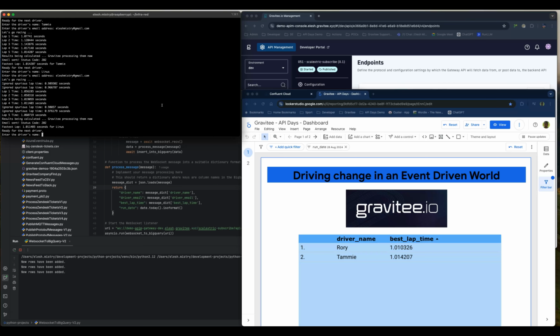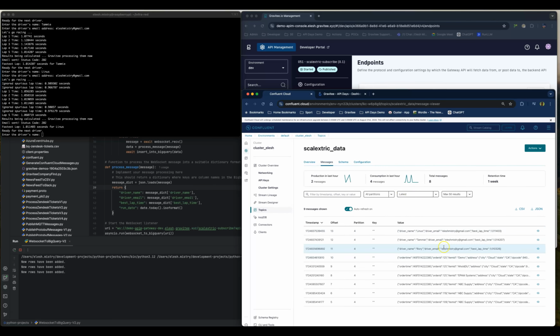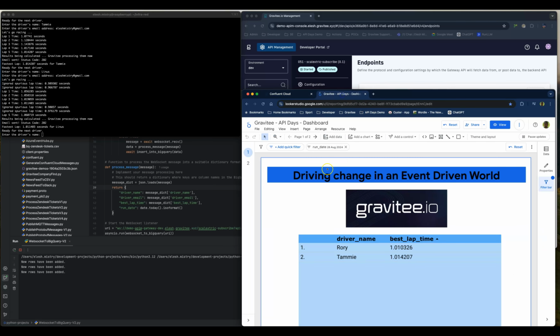Okay, it's got a little cutoff, so you can't go too fast. You can't go less than a second. But essentially that new row's been added there, so it's been able to post the message into our Kafka cluster. Let's head over to Kafka and see if that message has appeared. It's going to appear in a second. Linus's data is going to appear any second here. There we go. It's appeared there. And let's do a refresh of that data. Oh, Linus was close again, but not quite.